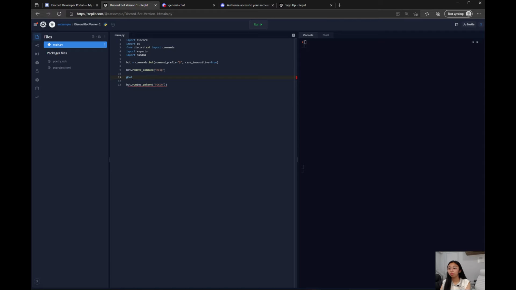So our first function will be the startup message, which is the on_ready function. So we will set this to send a message to our Replit console once the bot is online. So let's type in @bot.event async def to define the function on_ready, and then we'll put a little parentheses here. Then we're going to have the console print something in here, if you're not aware what the console is, once the bot is up.